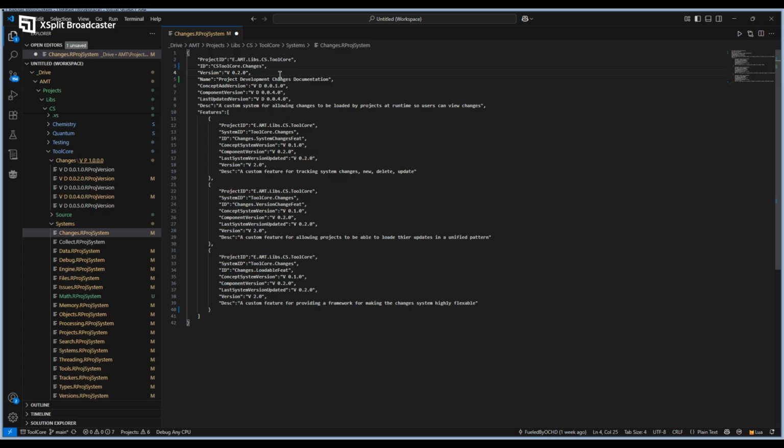Then you have a system version, which allows us to better track the code, and it'll be used with extensions and stuff to provide a more stable loading process.